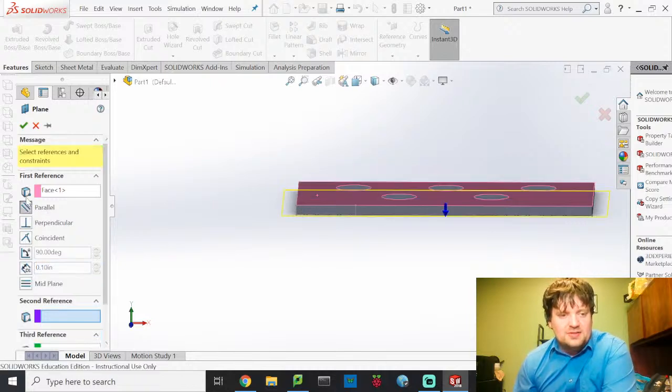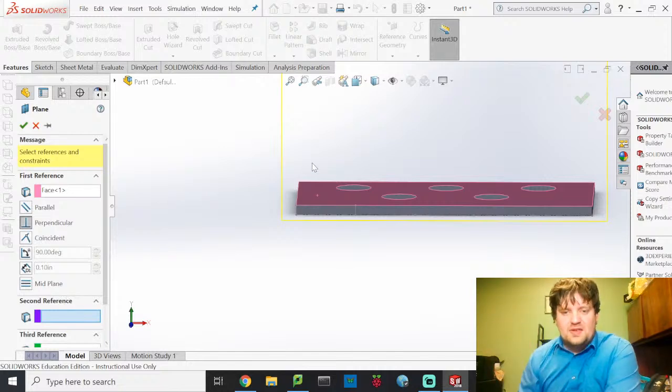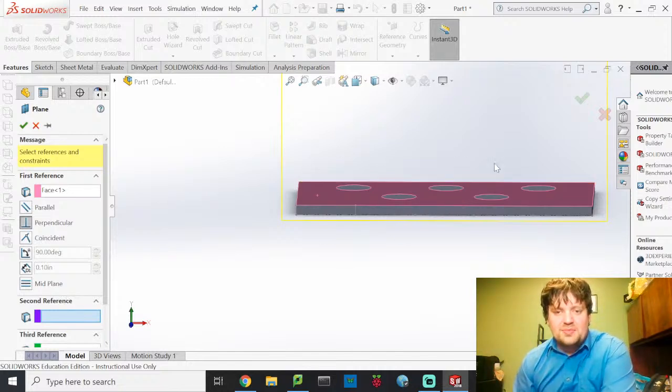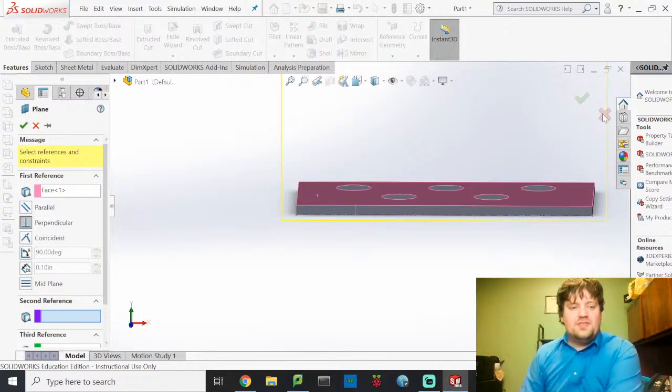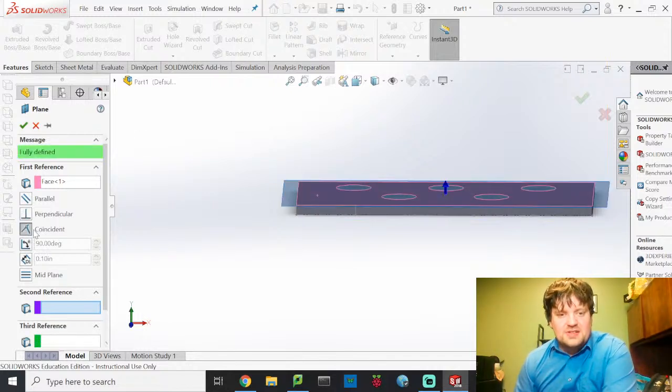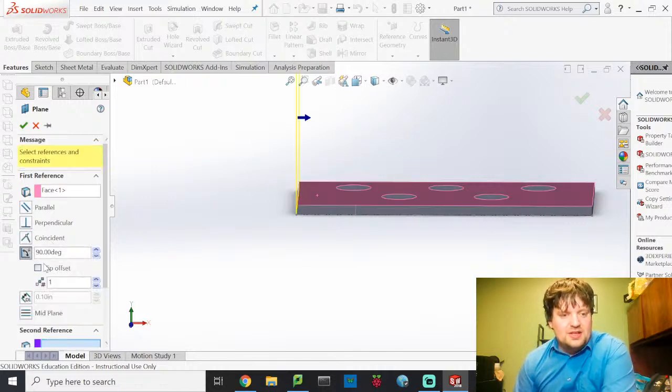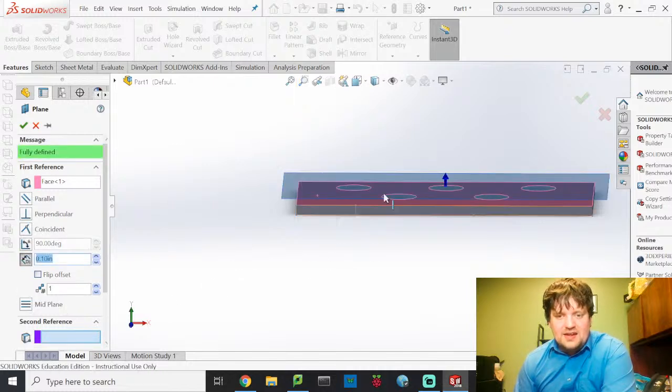You can make it parallel, which means that you need another defining feature, which would mean you have to add a second reference. You can make it perpendicular, which is great, but you would have to add a second reference, something, a line or a point that would be in the plane to define where it is, kind of inside of that. You can make it coincident. This would fully define it, because it basically just says make a plane that is exactly on par with this face. You can make it at a fixed angle, one direction or another. Or lastly, you can set it at an offset distance.